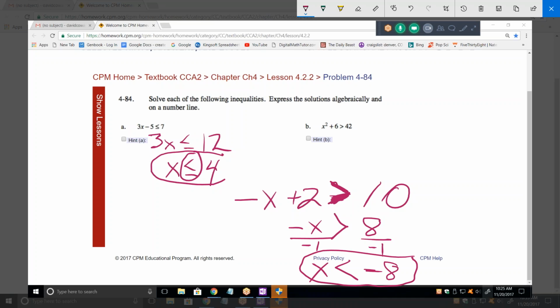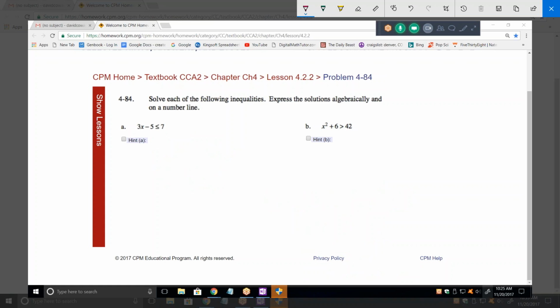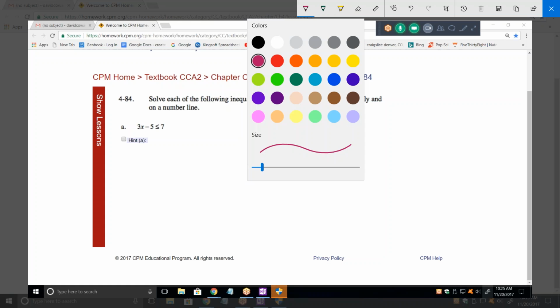The only way to get that is to follow that set of rules. Just remember that you have to multiply or divide. It's not about adding and subtracting. You can add and subtract all you want without changing the direction of the inequality. But you cannot multiply or divide, or it turns out take square roots.